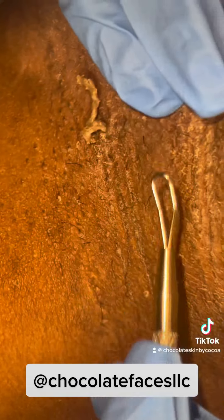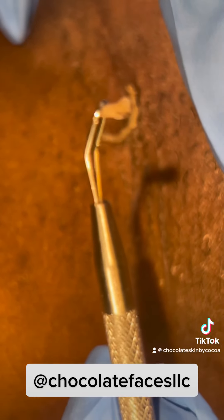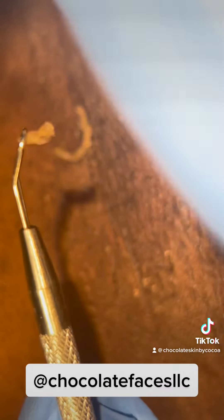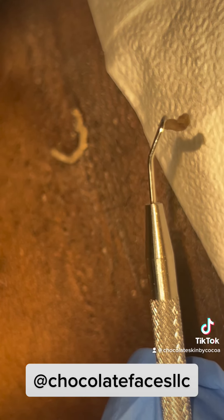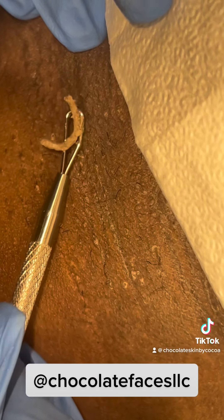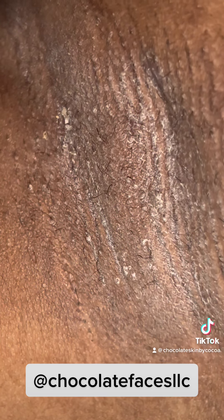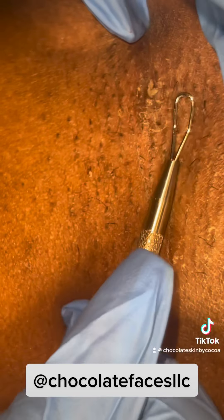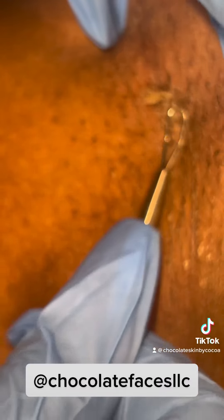It just literally feels like pressure, not bad at all. I'm gonna get this tile so I can see it real good. Oh that's a good one — that's gonna be a good one. What do they be calling them when you do stuff on YouTube? I forgot what they call them. That's a good one. So I didn't break it — I never pull out the piece that's sitting in the pore until I know nothing else is coming out.